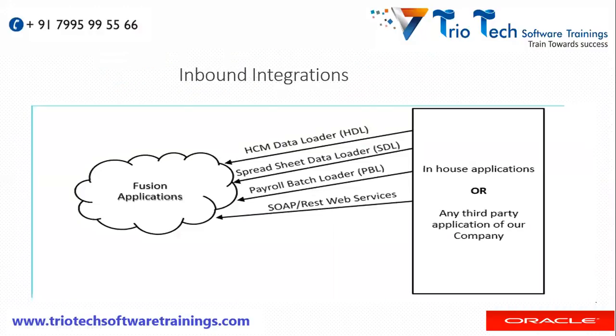So these are all inbound integrations. It can be an in-house application where you create or manage the data, and that data will be reflected in or pushed to the Fusion application. Not only an in-house application, there can be any third-party application used by an organization whose data we want to impact our Fusion application, and we can have that in the picture as well.